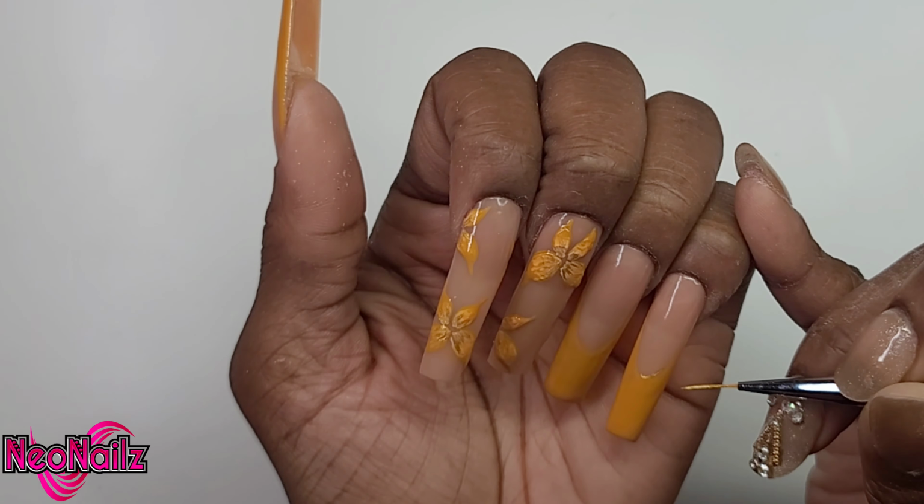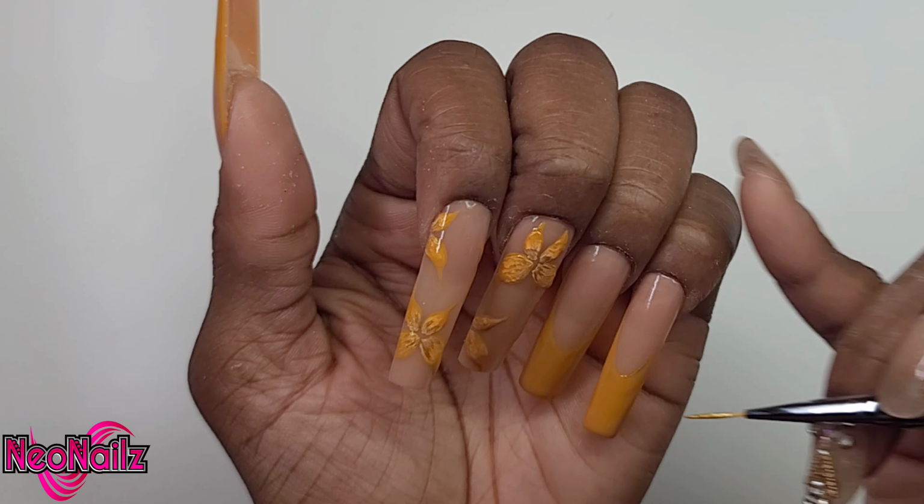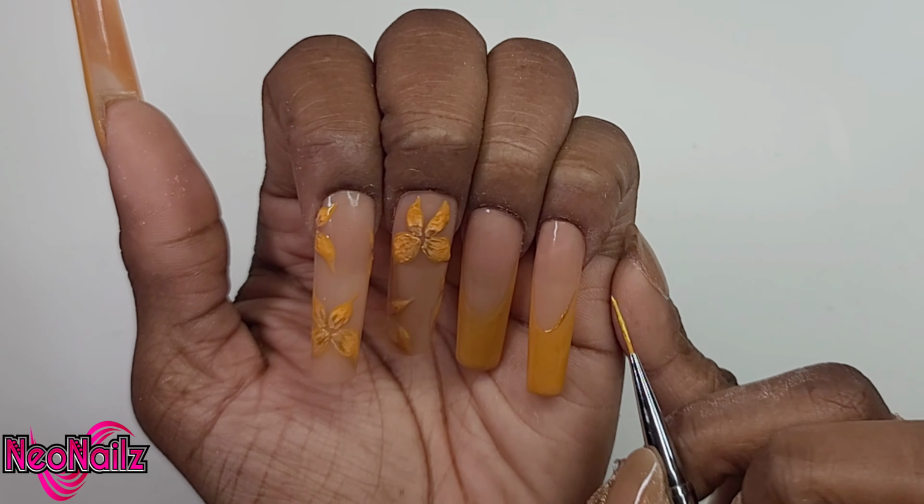Then to tie in the gold with the rest of the set, I am going to be outlining these French nails with the same gel paint.